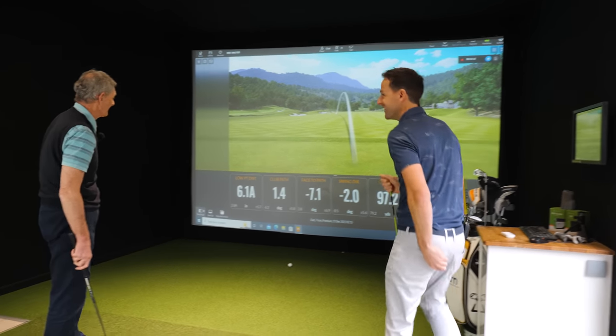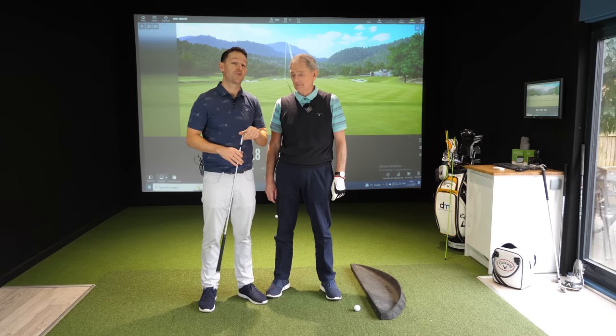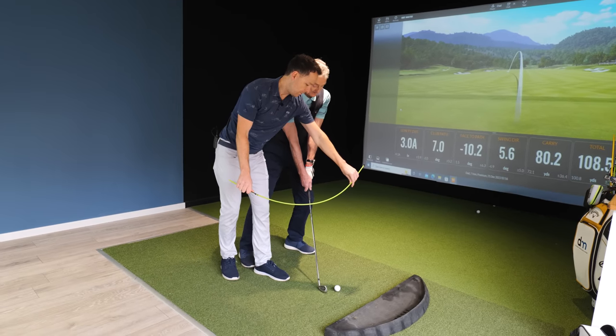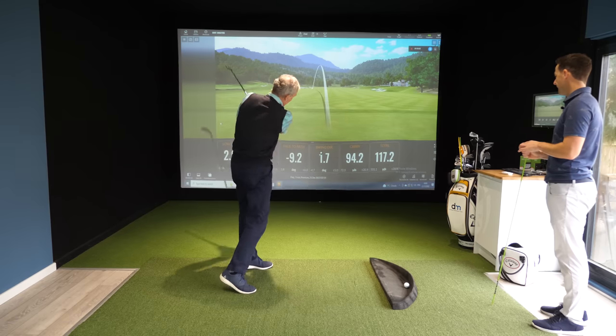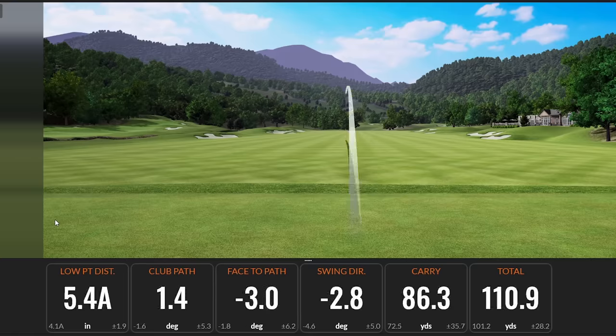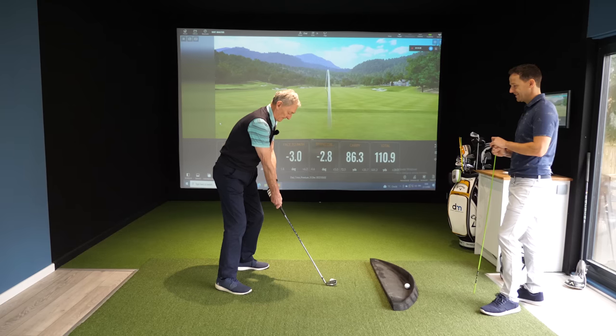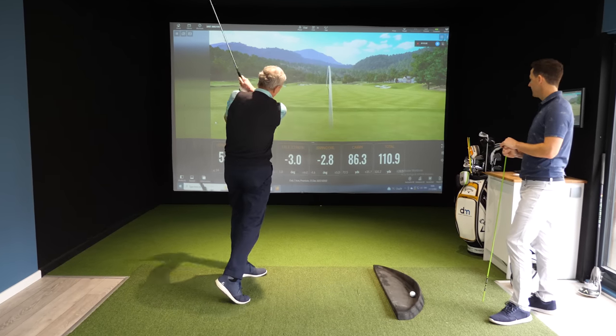That makes sense? It does, Daniel. Before we jumped in to try and add speed, what we did now with Dad is we just spent a bit of time, didn't we, just getting you comfortable with the pattern. Yes, you did. Absolutely no point in trying to hit the ball further until you've got a consistent feeling of exactly what you're supposed to do. We started with that, we probably spent about 10, 15 minutes doing that?